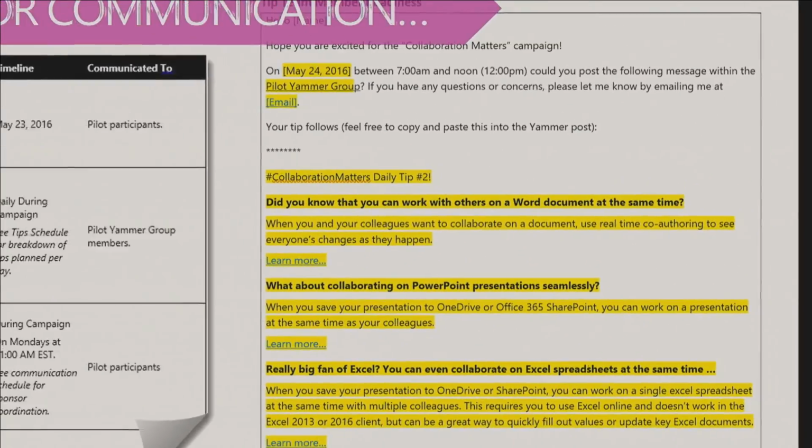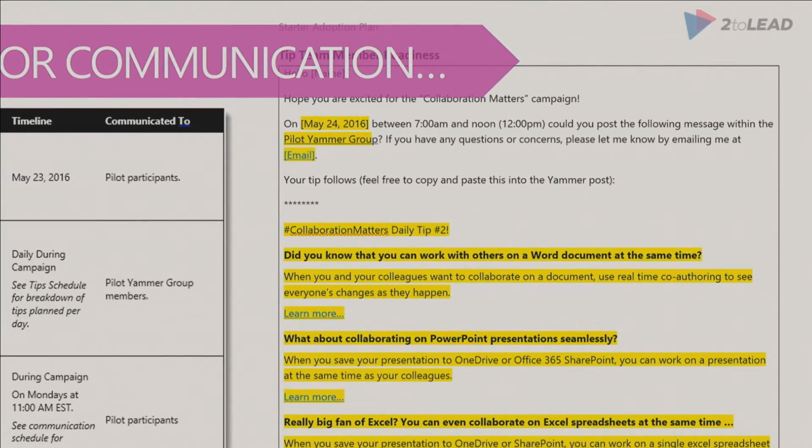On the right-hand side here, we actually create the emails. This is important because once the campaign gets started, you do not want to have to try and write all these emails. So you're trying to prefabricate all this. All of the things that I've described, the tips, the tip team, the writing out all this communication planning, figuring out, at least from a high level, what training you need to do, not executing the training, but the rest of it, you can do all of that in less than 3 days with one person. So all you need to make something like this a reality is one person for up to 3 business days.